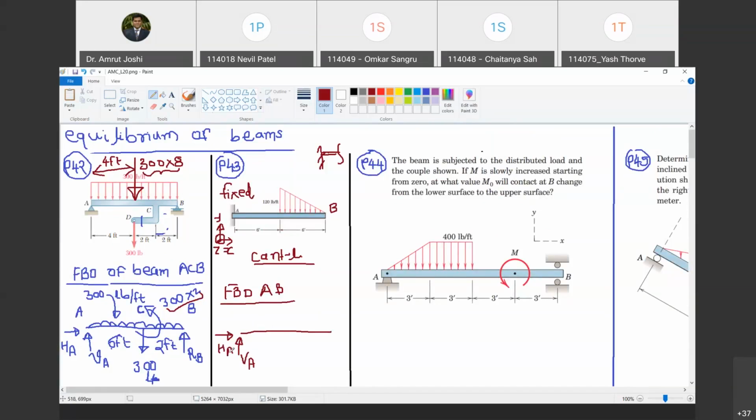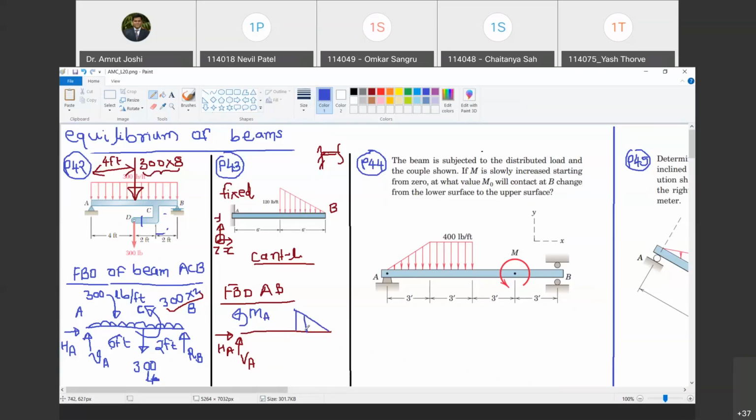Third reaction is going to be the moment reaction about the Z axis passing through A, and I am assuming it to be anti-clockwise. So therefore, I am going to call this reaction MA. So what is MA? It is the moment reaction that a fixed support can offer at this point. Happy? Yes, sir.